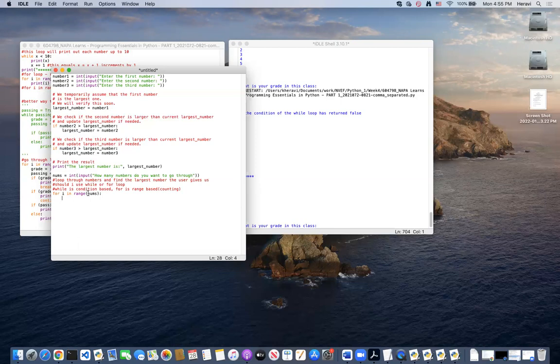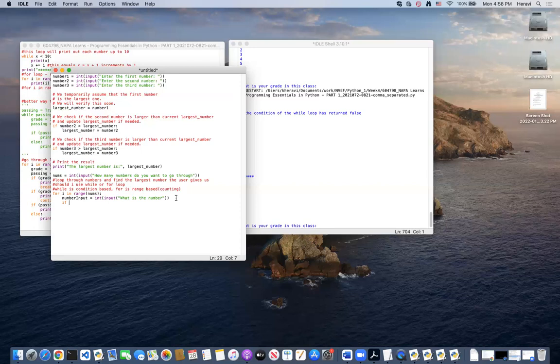You could also use a while loop. There's no issue with using a while loop. It's just better to use a for loop here because it's fewer lines of code. So in here, I'm going to say number input equals int input, what is the number? I keep forgetting to put the other parenthesis. Okay, there it is. So number input.